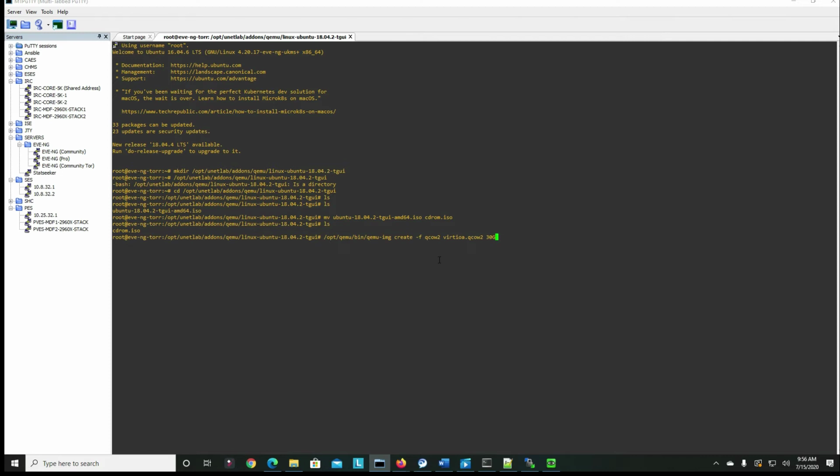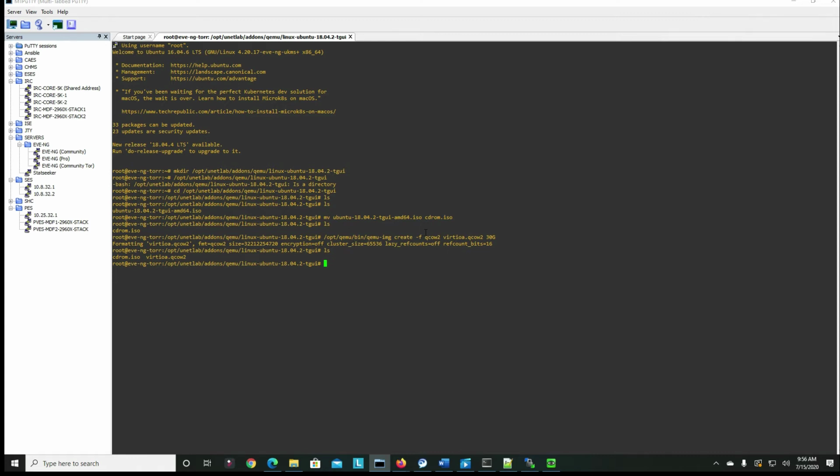But this is the command right here. Hit enter, and we want to verify that the virtual hard drive was created, so I'll do an ls. All right, we've got the cdrom.iso and the hard drive there. So we're good to go.